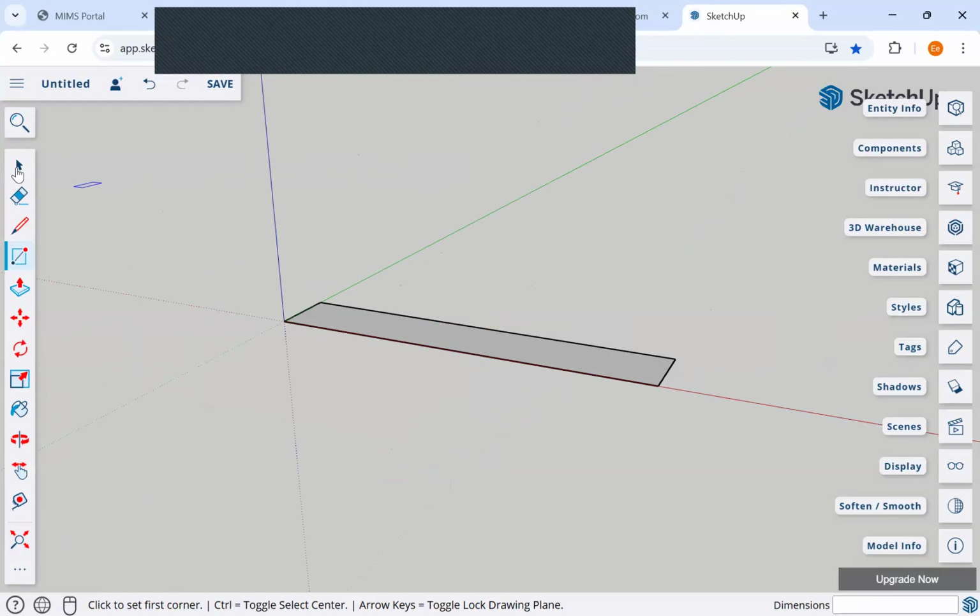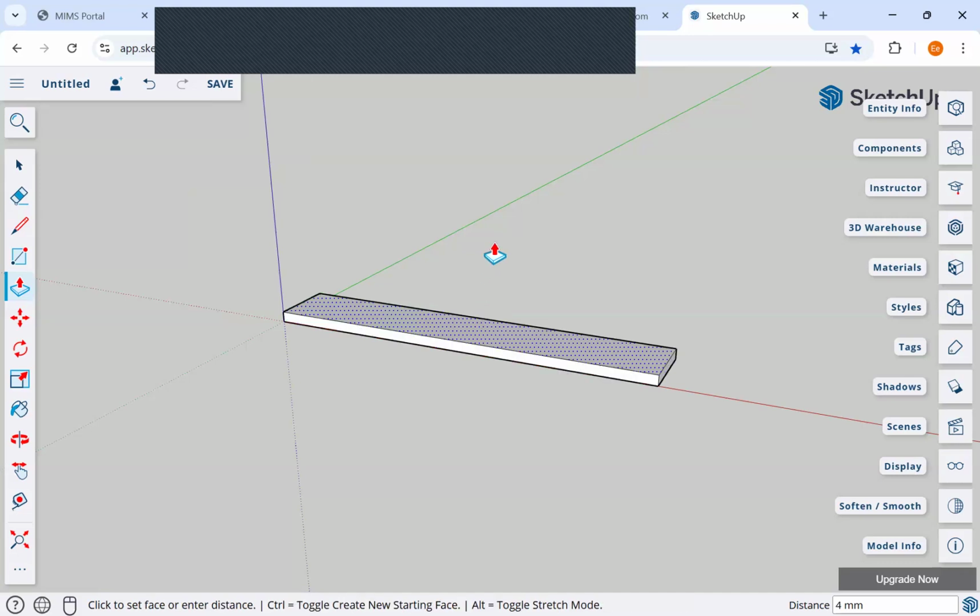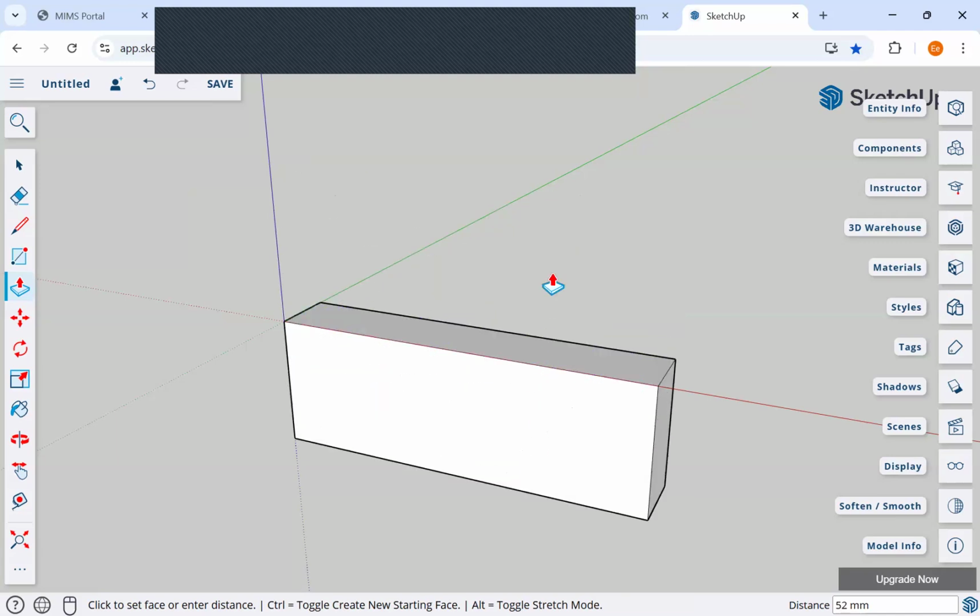Next, I'm going to get the push-pull tool. So I notice as my mouse is on the surface of the rectangle, the surface is highlighted. So I click, I can either pull it up or push it down.